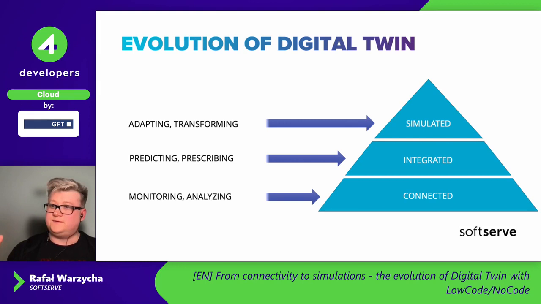And at the top of the pyramid, which is the most effort you need to put into your solutions, are adapting and transforming functionalities. Simulation, this is the pinnacle of digital twin capacity. And just to give you additional context, on Apollo 11 the simulation was there. It was done in a completely different way from how we are doing it currently in 2022. But without the simulation, without reaching the top of that pyramid, the Apollo program would most likely have failed, totally.